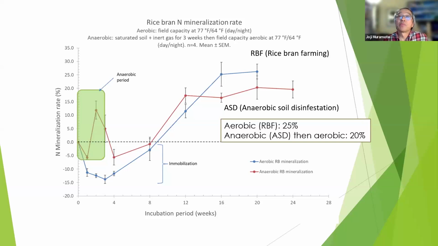And rice bran, also wheat bran, has 2 to 2.5% nitrogen in it. And it works as a pre-plant slow-release fertilizer. And it works pretty well for strawberries. So the data shows the mineralization rate of rice bran under aerobic conditions, like the blue lines, or anaerobic for a 3-week period, then aerobic condition like ASD. Either way, 20 to 25% of total nitrogen, which is mainly in organic form in rice bran, is mineralized, becomes plant-available form in 4 to 6 months. So it works pretty well as strawberry fertilizer. And many growers now use rice bran just as a pre-plant fertilizer, which is fine as long as they don't have diseases.